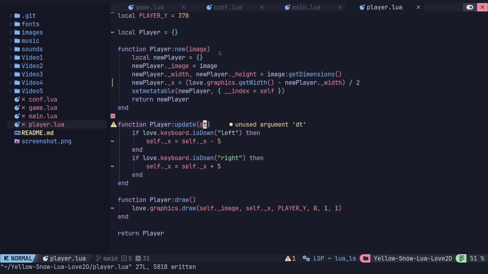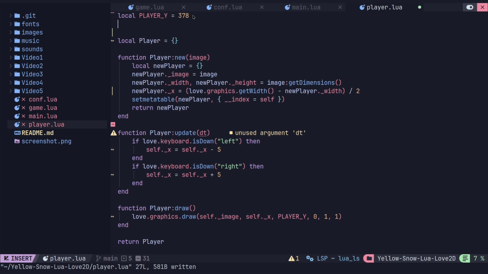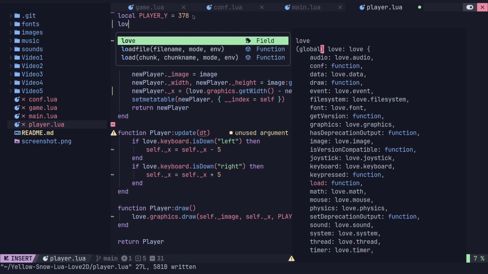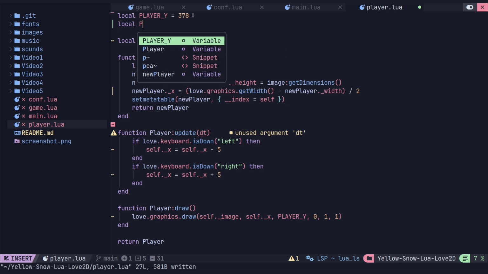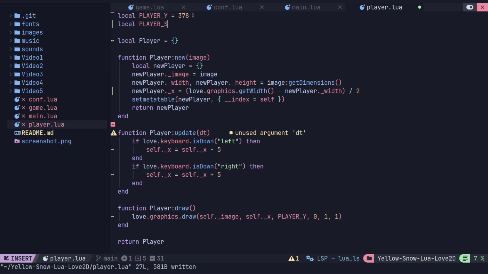Yeah, it's unused. Okay. So what I'm going to do up here is create a constant for speed, and I'm going to set it to 300 because that was my target. So I'm going to put it as player speed. And I'm going to fix one side and not the other, and you're going to see that they should be moving the same speed. So player speed, and I'm targeting 300 pixels a second.